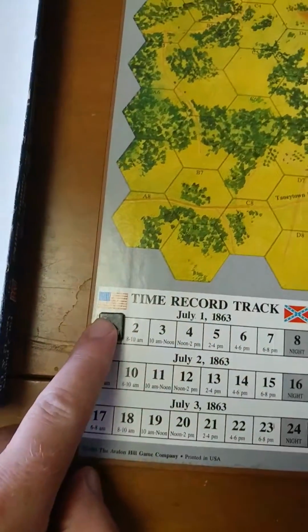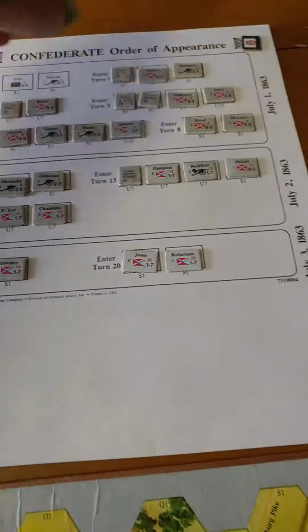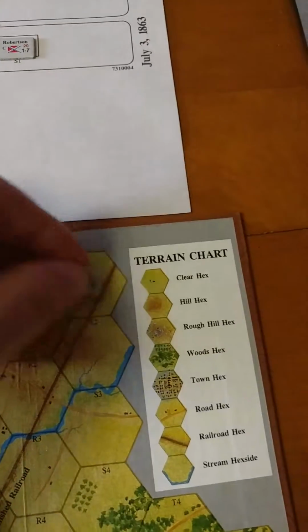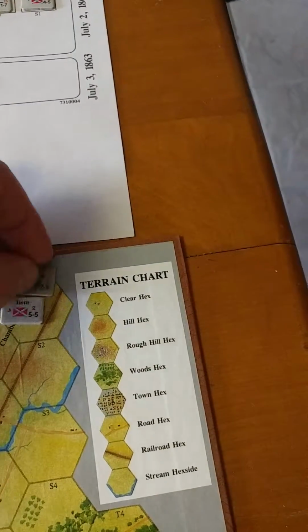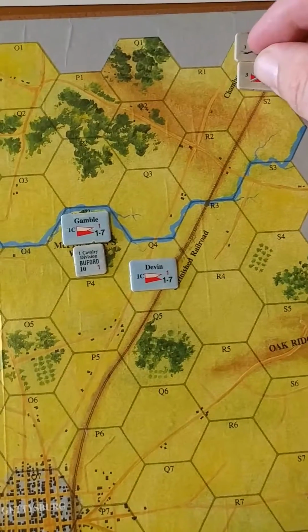So that's the end of the first turn, so now we move to the second turn. Confederates, like I said, always go first. So Heath and Pegram's batteries come in here at S1. You can use the unfinished railroad for road movement.